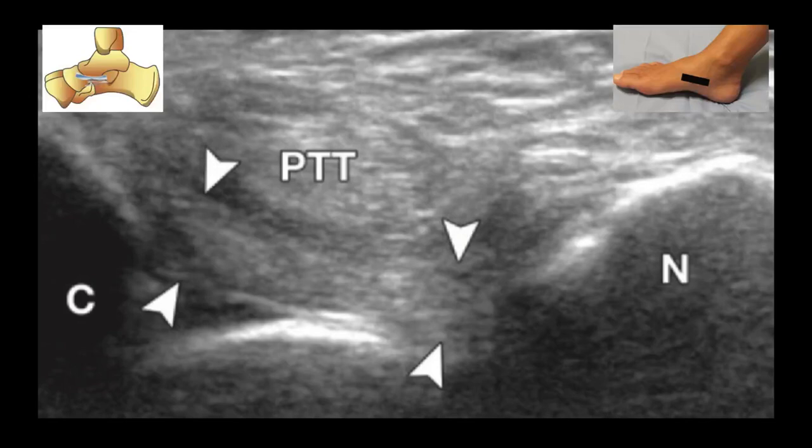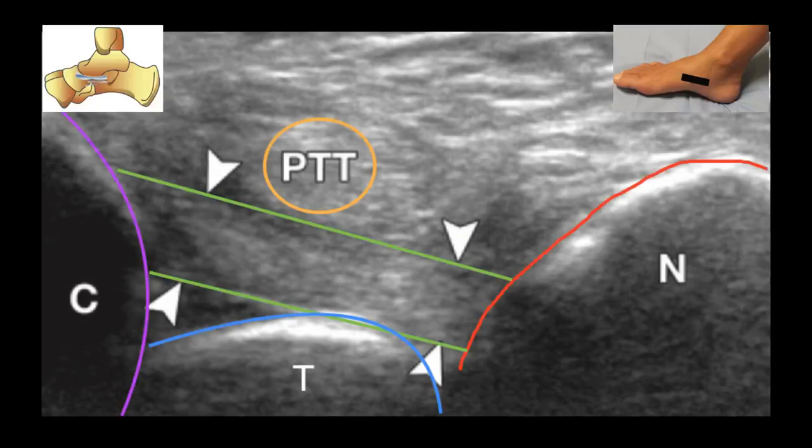Here is a long axis view of a normal superior-medial calcaneonavicular ligament. You can see there are three bones here, the calcaneus, the talus, and the navicular, and the spring ligament spans from the calcaneus, just grazing over the talar head and buttressing and supporting it, and inserting into the navicular. You could also appreciate the relationship of the posterior tibial tendon as it sits right on top of the spring ligament and is separated by loose connective tissue to allow for easy gliding.